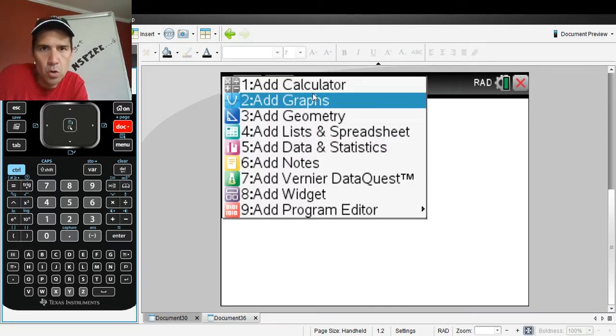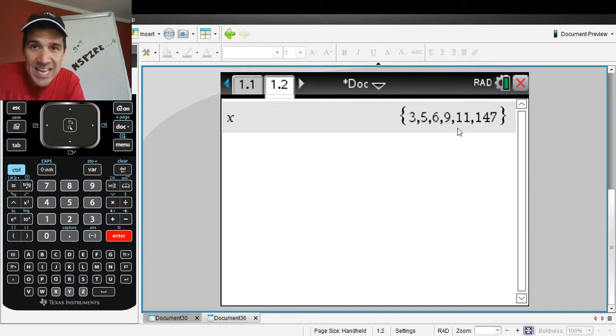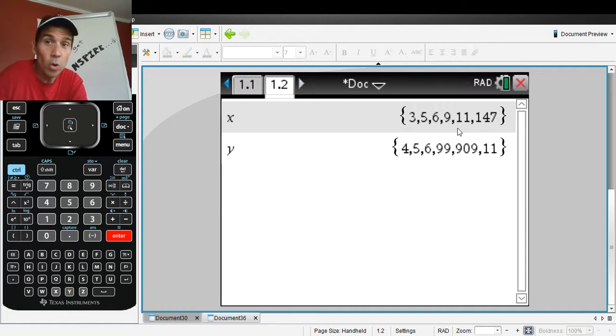open the calculator. Now, if you type in X, notice, oh, it's bold. That means something is stored as X. So you hit enter. Look, all that data is stored as X. So you can't use X as a variable anymore until you open up a whole other document. Same thing with Y. Something stored in there is Y. All right. So you just got to be careful about that.